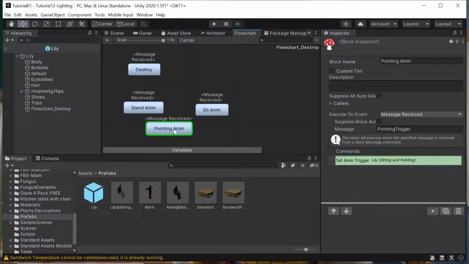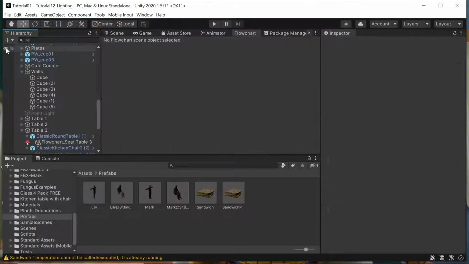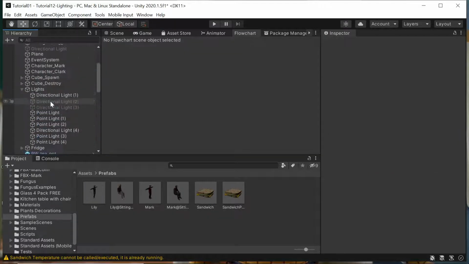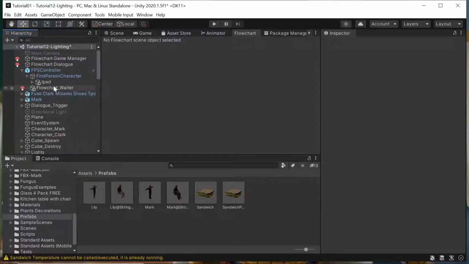And then this is the pointing animation block, and this is where the animation trigger gets triggered. And then there's a flowchart waiter.